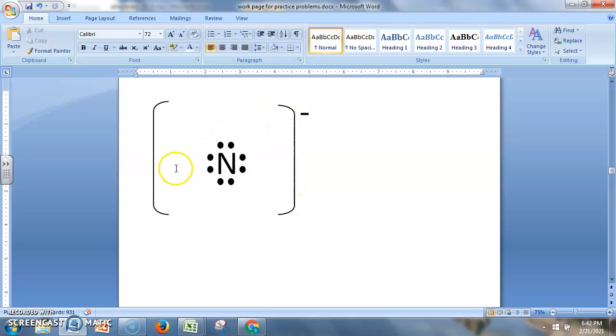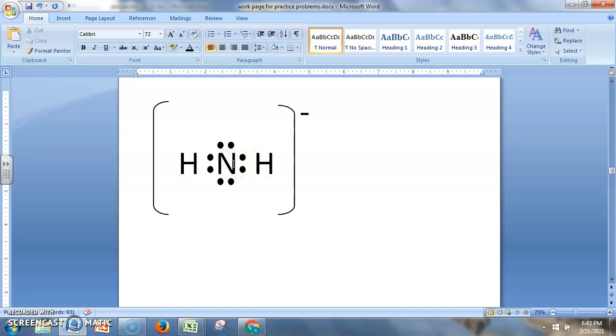I like to put my brackets up right away with the minus sign out here because this was NH2 minus, and I don't want to forget to do that. Wherever there's a pair of electrons, we can attach a hydrogen. So we can attach a hydrogen there. Maybe we can attach a hydrogen right here on this pair. We have our 8 electrons. Nitrogen has the 8 it needs, satisfying the octet rule. The hydrogens have the pair they need, satisfying the duet rule. So we don't need to erase or add electrons.